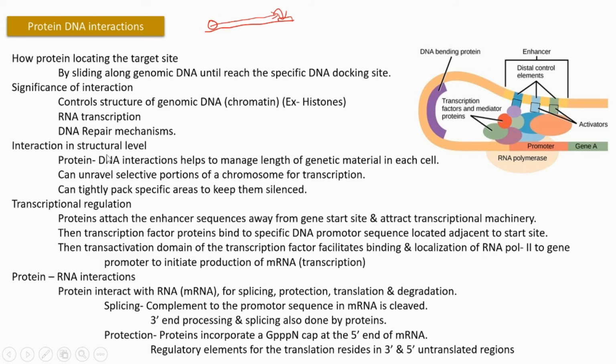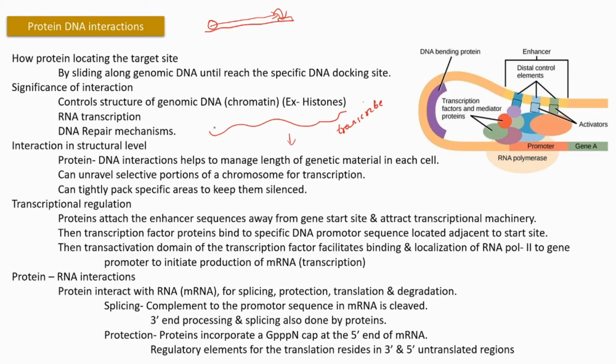Then we are going to see what these interactions are at the structural level. At the structural level, what are the modes of intervention made by this protein because of the protein DNA interaction? Because we know that chromatin is highly extended. In this form, it is very difficult to transcribe it. And also, all the genes are not necessary to transcribe. Some genes need to be kept silent.